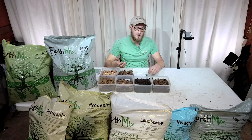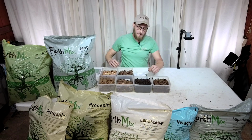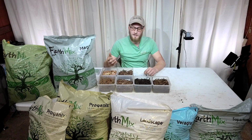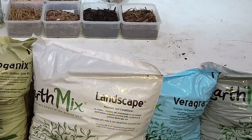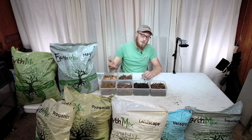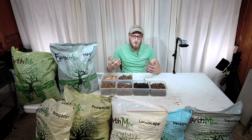Another good mix we sell here is this landscape soil conditioner. It's really good because it has a lot of pine fines that are good for drainage, and it contains a lot of food as well. You might use it in your initial plantings during your planting seasons, along with garden soil mix, but a lot of times it's just a good soil amendment.